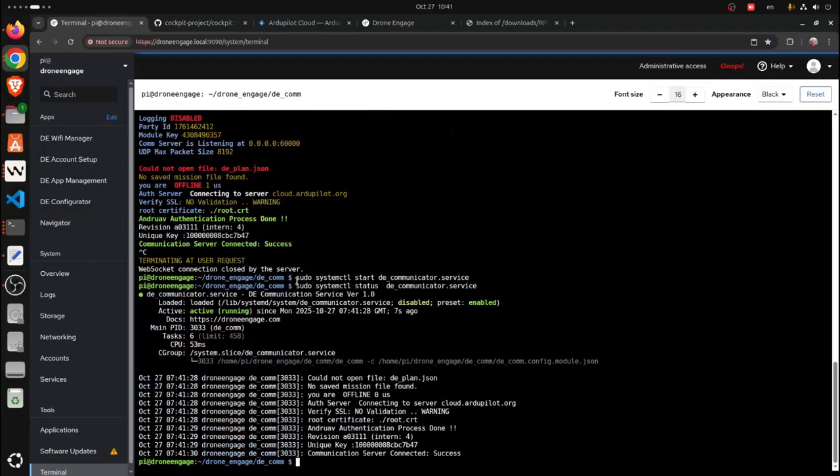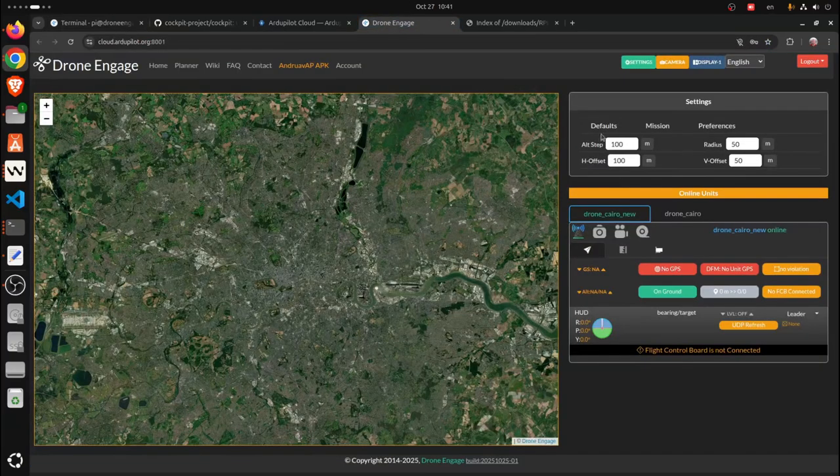If we want to make sure that it is running, we can ask for the status. By the way, these are Linux commands. You can Google them and learn them better than from me, but I'm just giving you hints about where to search. As you can see, the service is disabled. That means it's not auto run. But yes, the service is running.